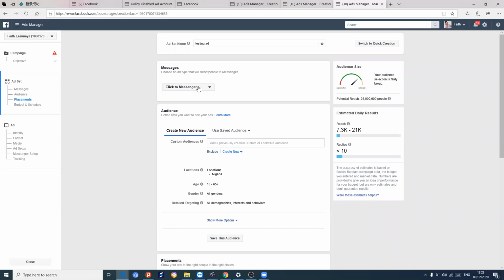I always do it as click to Messenger because it means that you want people to click and message you somewhere on another platform. But when you do it as sponsored message, it means that when people engage on your advert, there's already a message that will just drop for them in the comment box. It's usually better when they are being directed, so that you can select the serious ones from the unserious ones. So don't use sponsored message. It just automates a message that people get when they engage on your post. But you need to direct them somewhere. That's how you sieve out your clients, the serious ones.